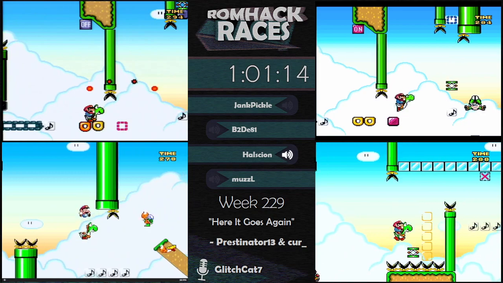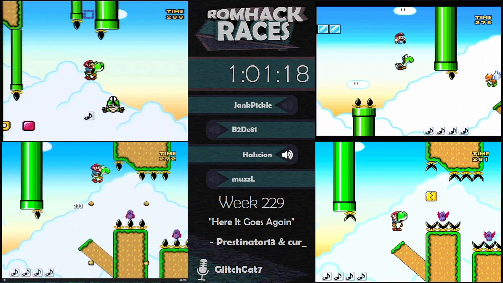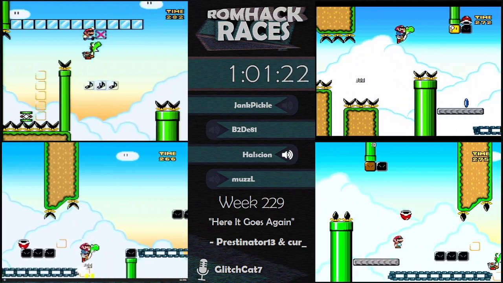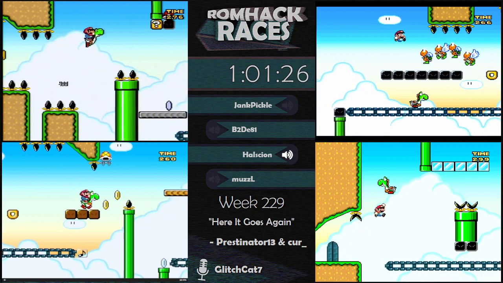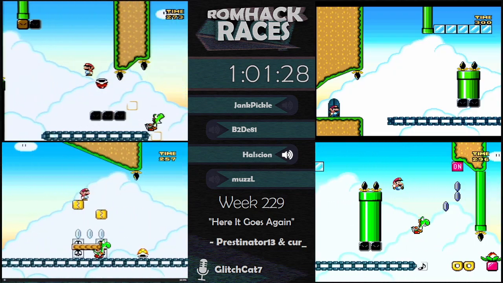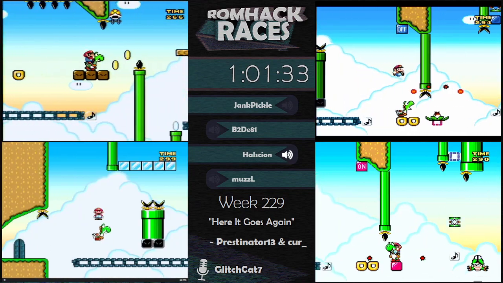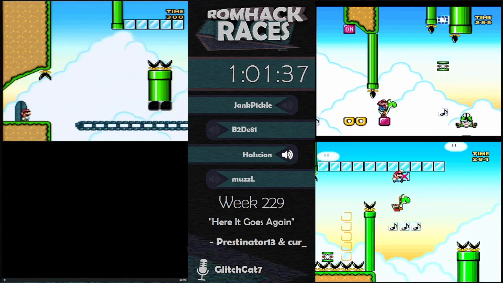Well, thanks everybody from the raid. How's it going? We are ROM Hack Races. If you're just joining us, Jank Pickle, B2, Halcyon, and Muzzle are working on the second section of a two-section level by Prestinator and Kerr. We're juggling some Yoshis, kicking some yellow shells, spinning, jumping, throwing that P-switch up into the sky. Jank Pickle. Oof.